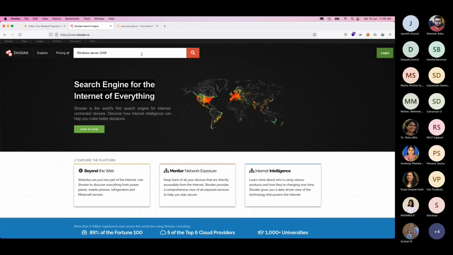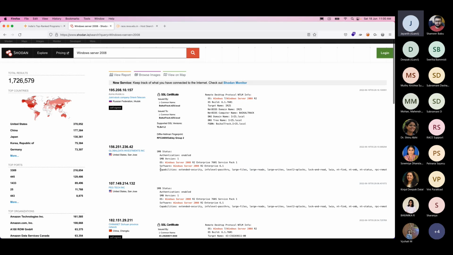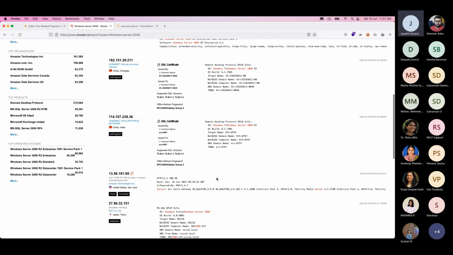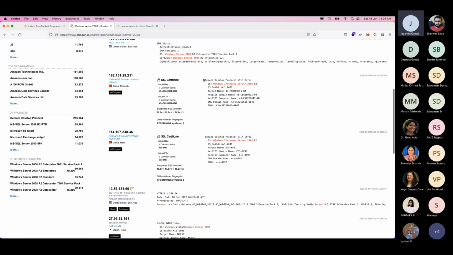I think I already showed you this multiple times. So trust me, my dear friends, there are servers that are really vulnerable. Again, whether you can exploit it or not is a question mark. That is the key thing for this exam, right? So don't always believe that, yes, it is an outdated operating system, so I can exploit. No, there can be other defenses that can block you. So even though it is vulnerable, you must think twice and see how it works.